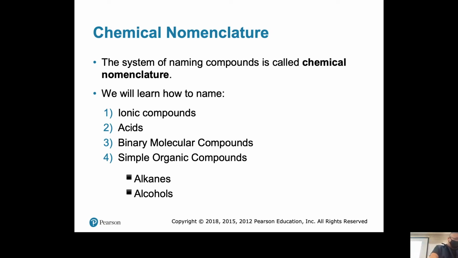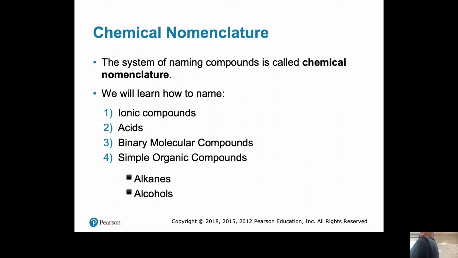We left off here talking about nomenclature. Well, not really nomenclature, but how to put ionic compounds together, right? If you recall from the product table, an ionic compound is when you add a metal plus a nonmetal. So now we're going to learn how to name these things. Just briefly, we'll go into super deep detail later, but this is an overview right now. This is called chemical nomenclature when you're talking about naming things.